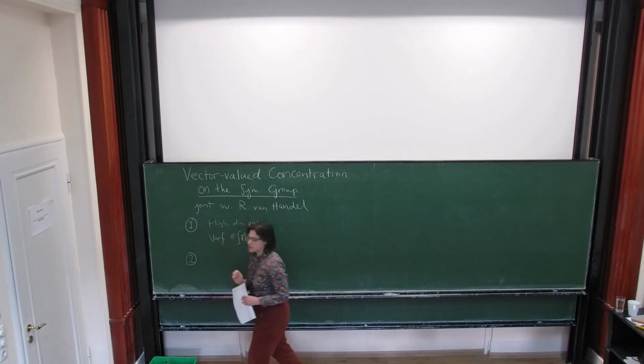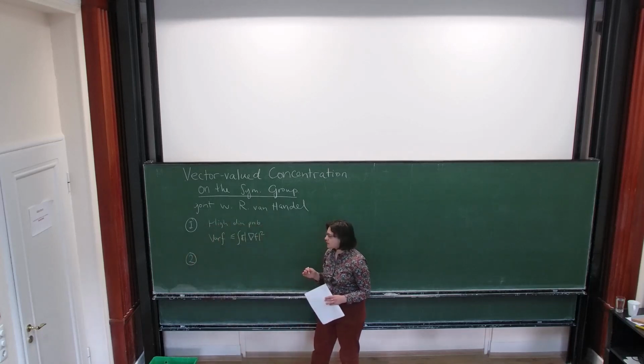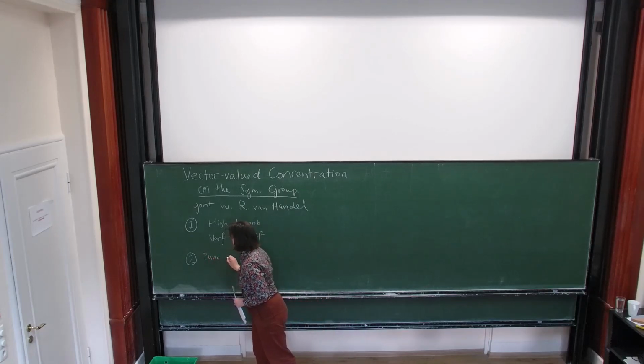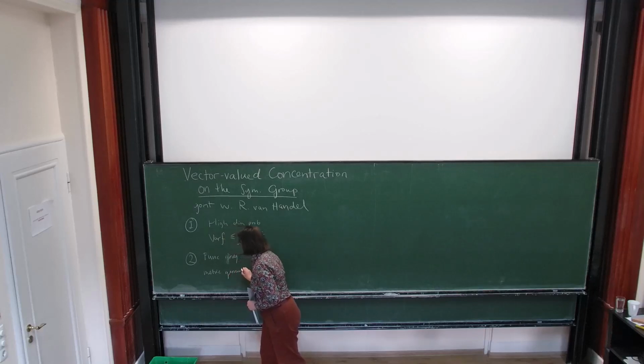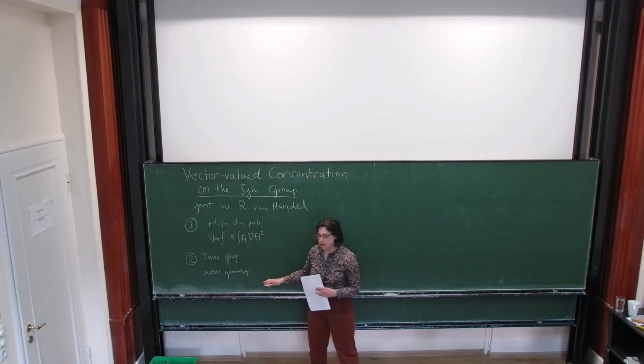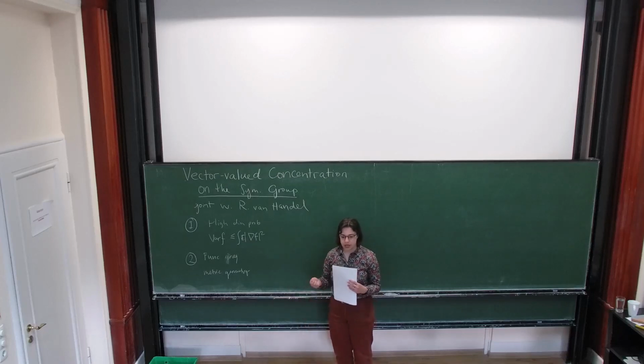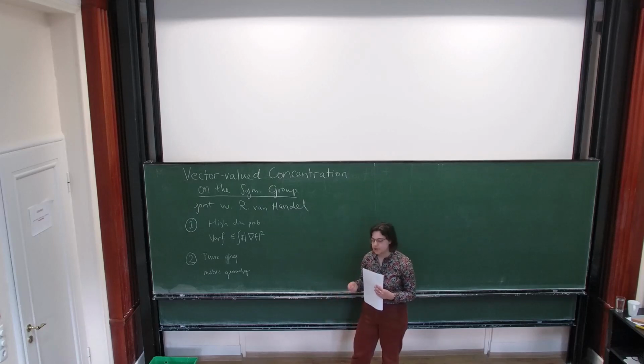But the other one, which you'll see from some of the applications that I discussed, is that we can also see these probabilistic results as functional inequalities that tell us something about the properties of Banach spaces, and in particular, metric geometry. So some of the applications that I'll discuss later have to do with embeddings of discrete metric spaces into Banach spaces, and so we can kind of view these results from two perspectives. On one hand, as probabilistic results that say something about high-dimensional random structures and how they behave in a vector-valued setting. On the other hand, these results also have applications in analysis where they say something about the structure of metric spaces and Banach spaces.